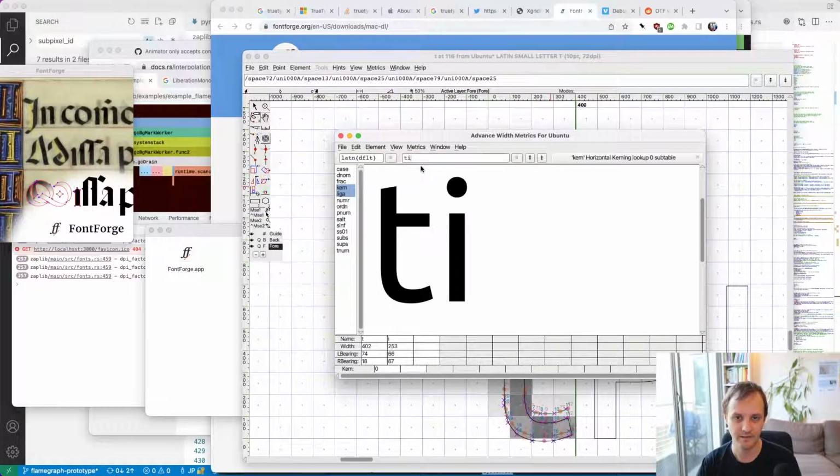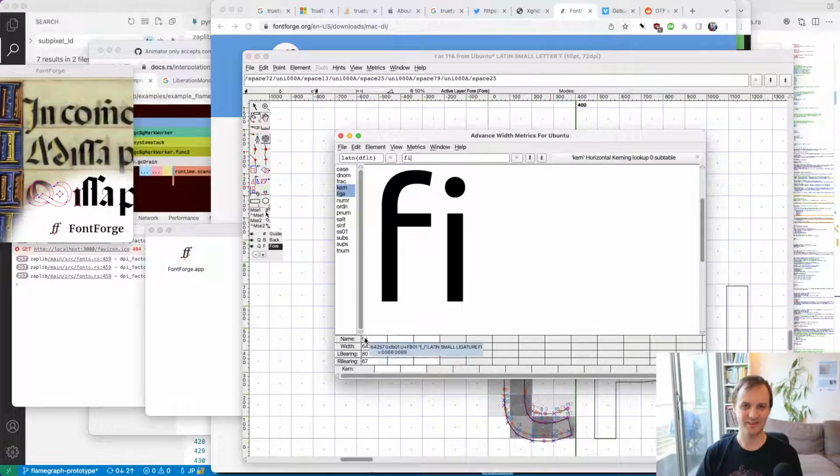Okay. Look at this. It makes it into a ligature. So now we get a single glyph here. That's cool.